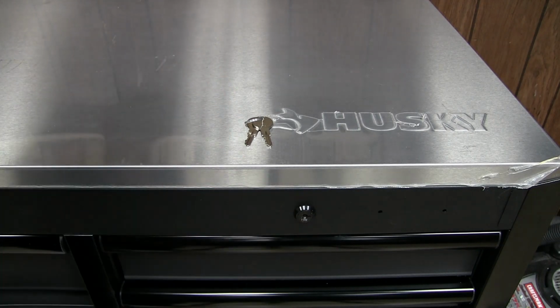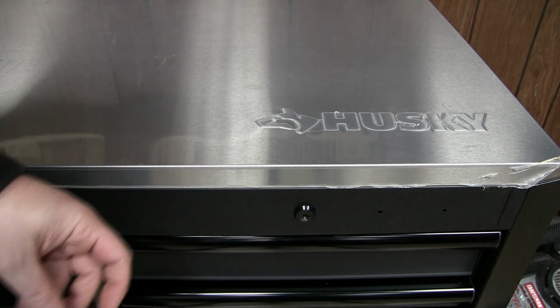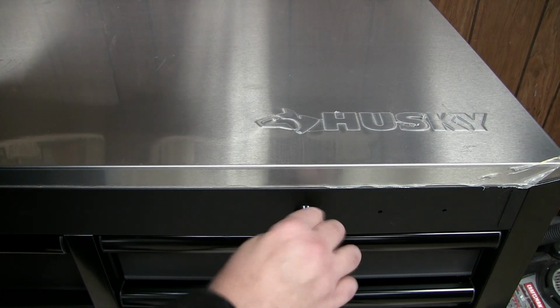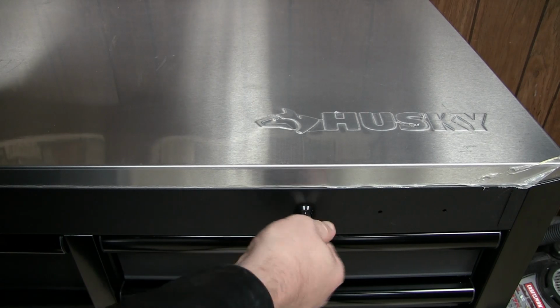It's also got two locks on it, one on this side and one over in the middle. The box is fully loaded up now. I got all my tools in it right now. This lock actually works like butter.